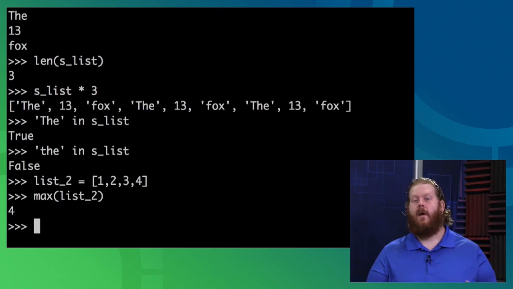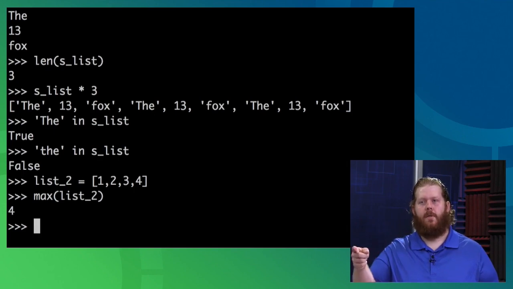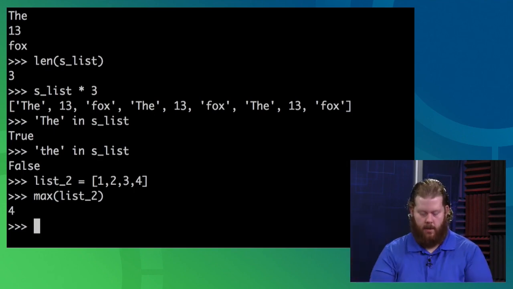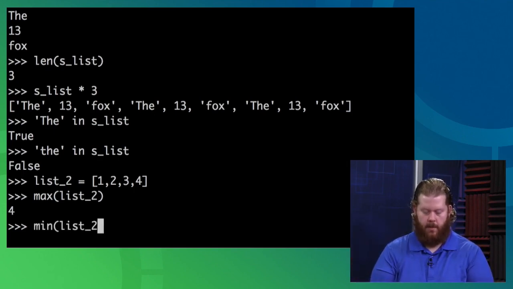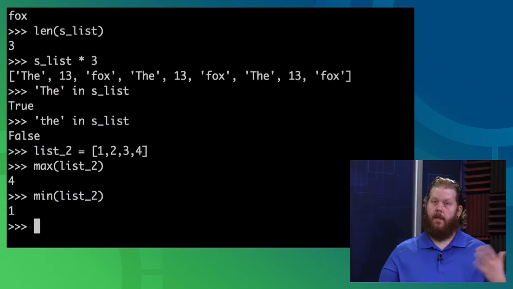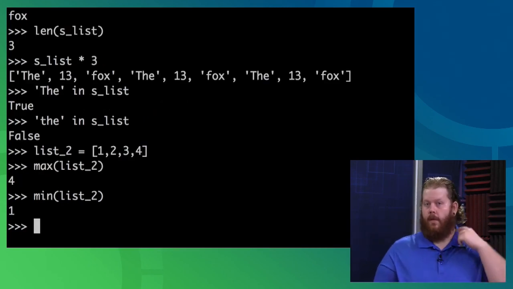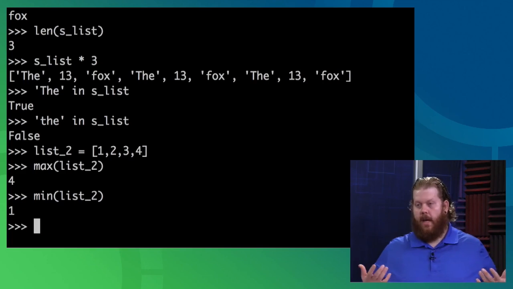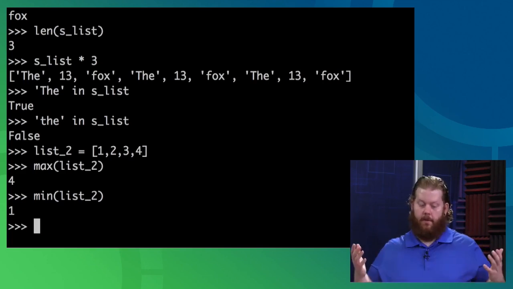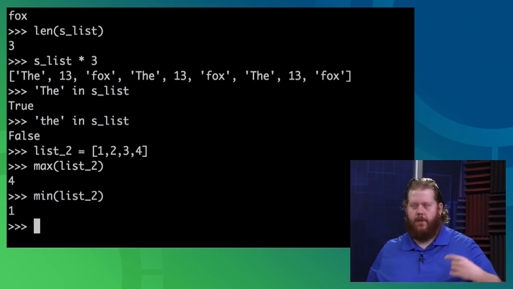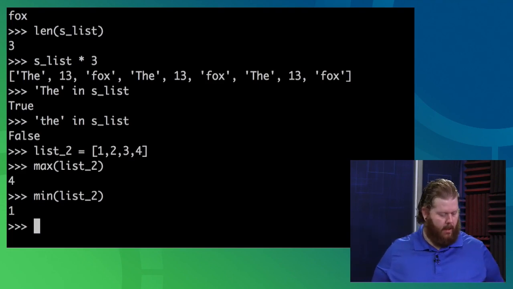So I don't have to write those loops that typically come up in other languages to ask, is this the biggest one? And then spit out the biggest one. I can also look at what is the minimum, and it'll spit that out also. So that's incredibly handy. There's a multitude of these that work for lists, and we'll start to see some more of those as we use them a little more.